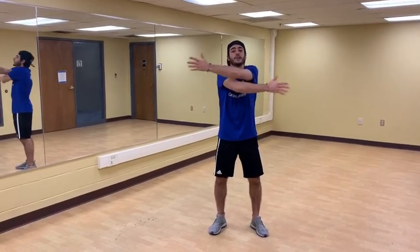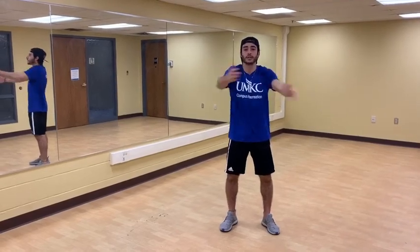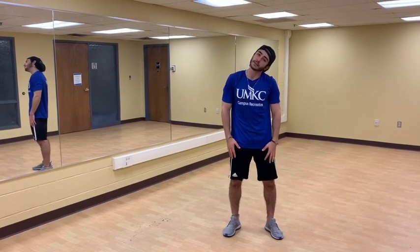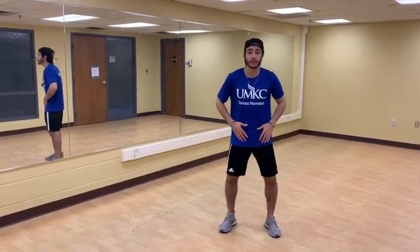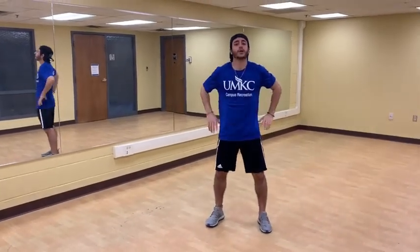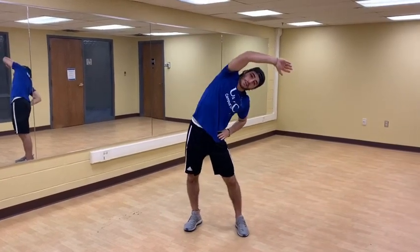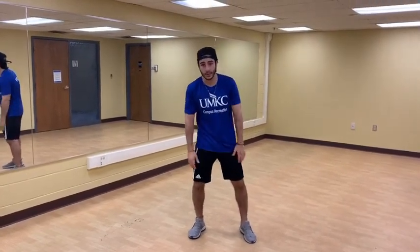We can also start doing some fly movements, right? Always trying to get our joints a little bit loosened. And then we can also go towards the neck, side to side, a couple of rotations. And then we can start moving a little bit to the hips. In the beginning, if you feel a little tight, it's no problem. You can go all the way down, all the way up, to the sides, getting that good stretch, and rotation, so you can activate your internal and external obliques.